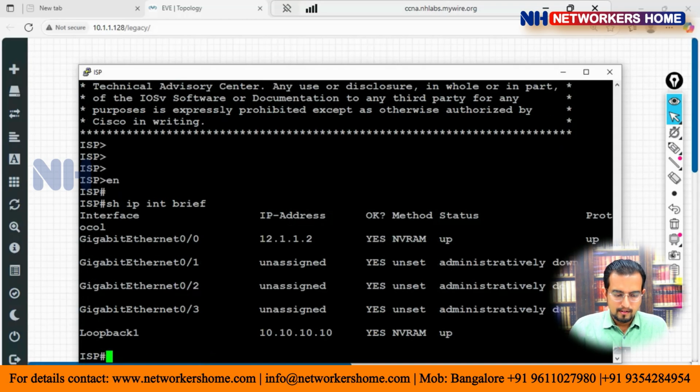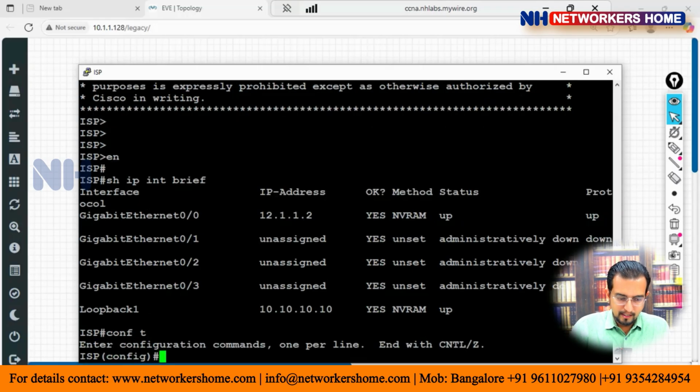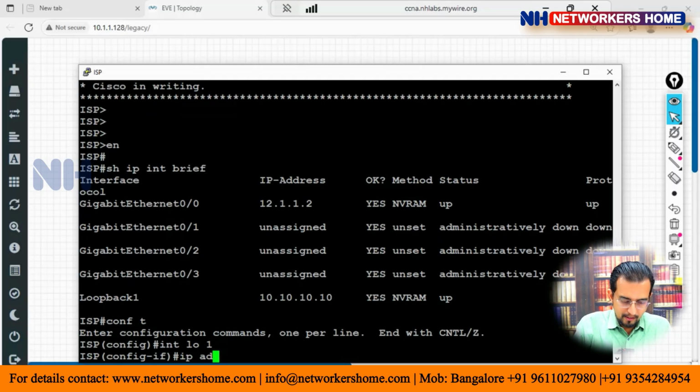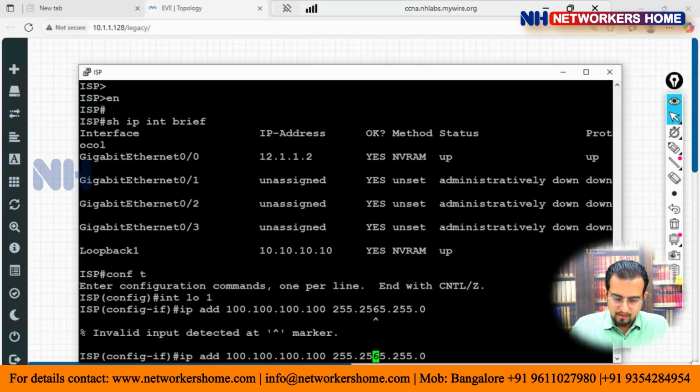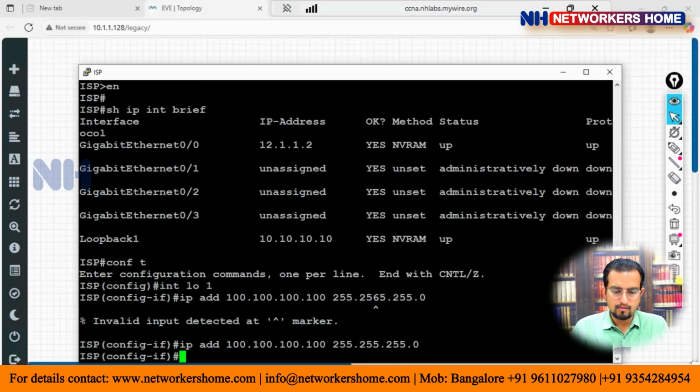What we are going to do is change the IP address of the loopback interface. Loopback 1 IP address is 100.100.100.100, with mask 255.255.255.0.